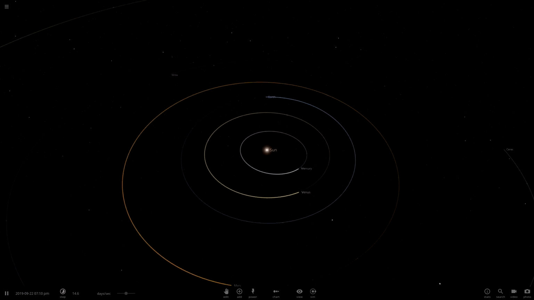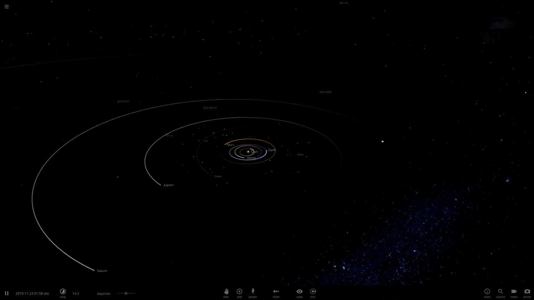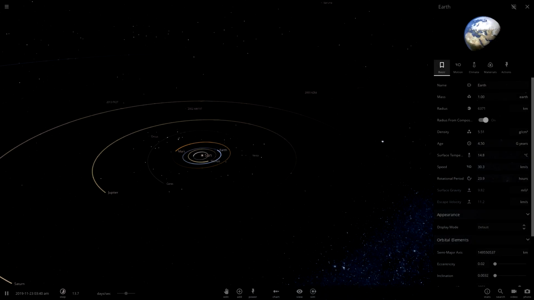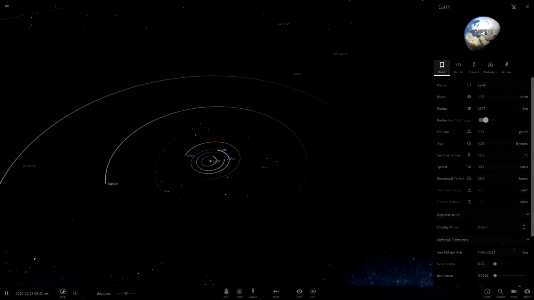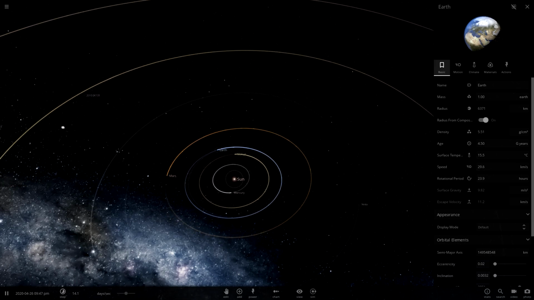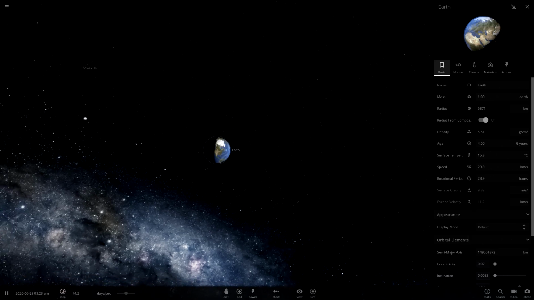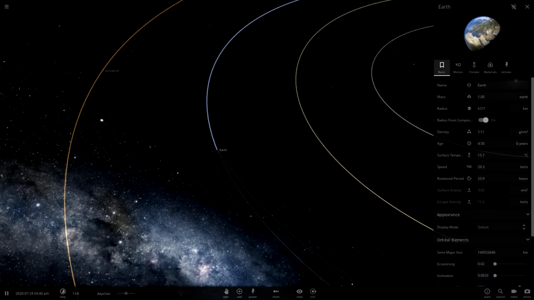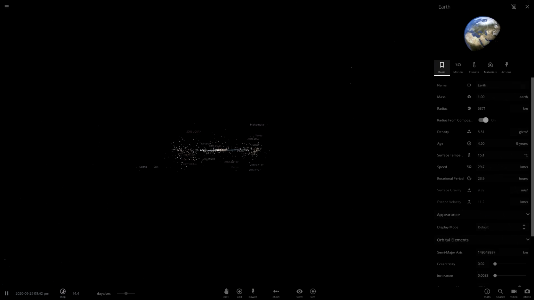I'm joking. I'm going to stop and let's actually look at what is new in Universe Sandbox 2. So first off, the UI is very different. Well, it's not very different, it just feels different. Some of the letters are kind of blurry. I'm sure they will work on that though. Other than that, right off the bat, I don't see anything super new.